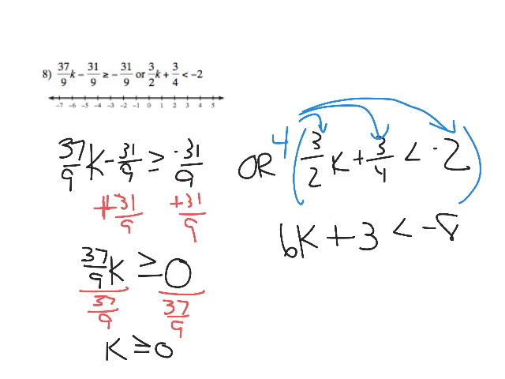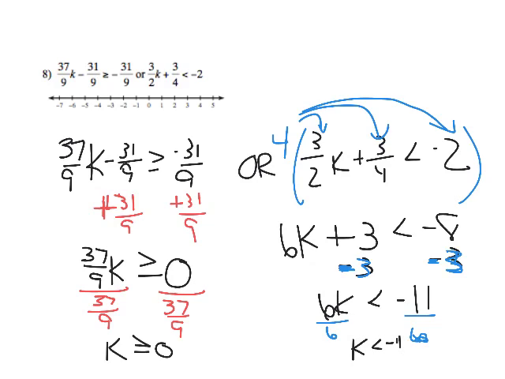So we now have a nice fractionless inequality. We are going to subtract 3 from both sides. 6k less than negative 11, and I apologize, that should have been in blue so you knew what I was doing there. Doesn't matter, probably shouldn't go back and mess it up, but I'm going to do it anyway. And then you divide by 6 here. Okay, again, we're dividing into a negative number, but not by a negative number. So k less than negative 11 over 6. Okay, I'm running out of space on the bottom.